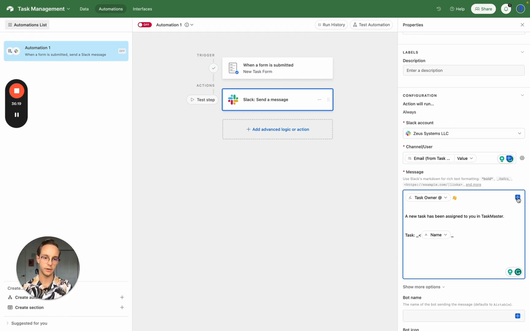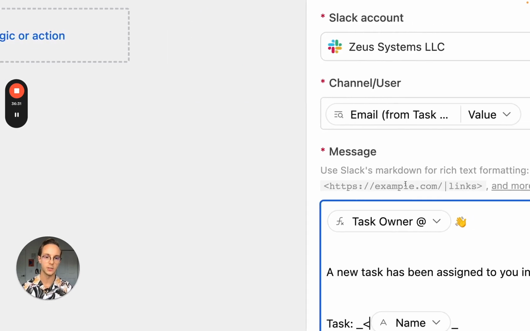Now, if you don't know how to do this, this can get a little wonky here. But you can learn about how to bold something, how to use italics, how to hyperlink something by clicking this right here. You can also see it here. So like the general format is this, and then the actual link, and then this, and then your text that you want to be hyperlinked, and then this closed bracket.